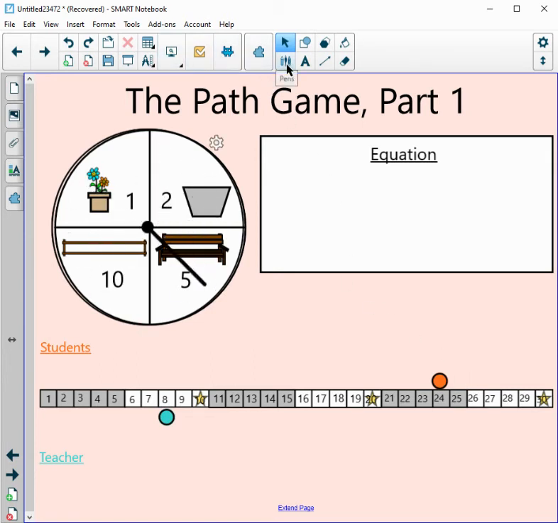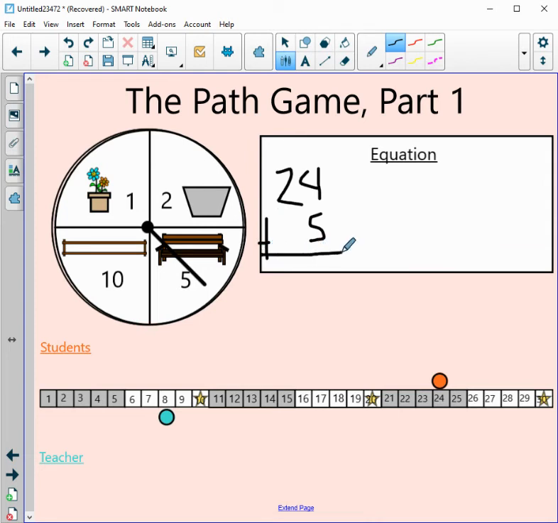24 plus 5. Are we going to get to 30? I want you to think about it. What is 24 plus 5? Remember, let's look at our strategy here again. Let's look at our 10s and 1s. Our 10s, we just bring our 2 down. We still only have 2 groups of 10s. But how many 1s do we have? 5 plus 4? 9! 29! You're almost there! You're almost there.